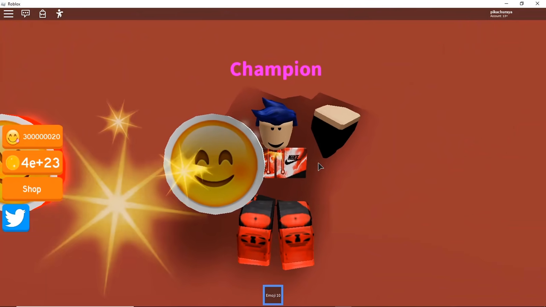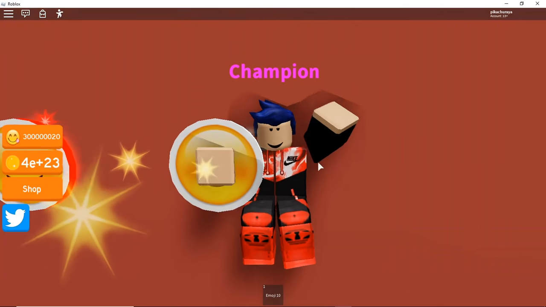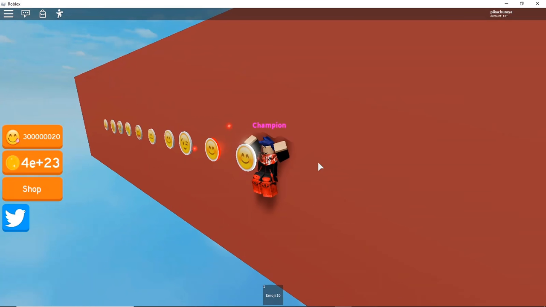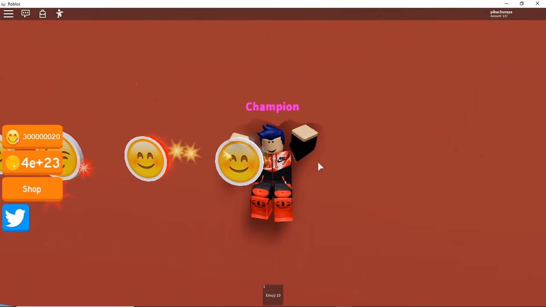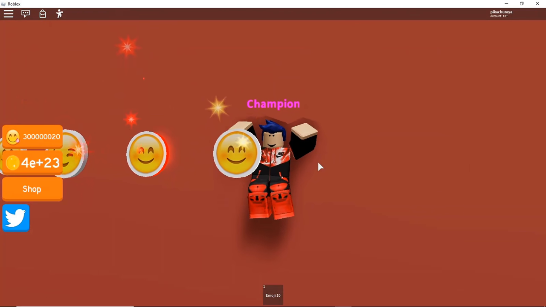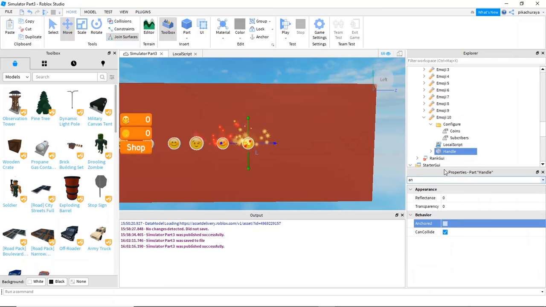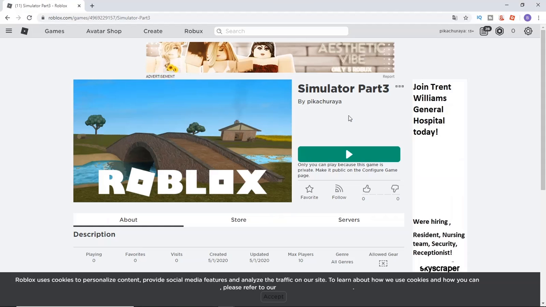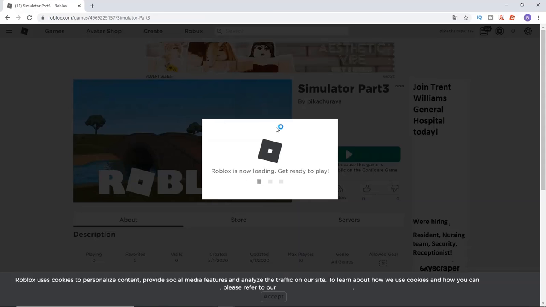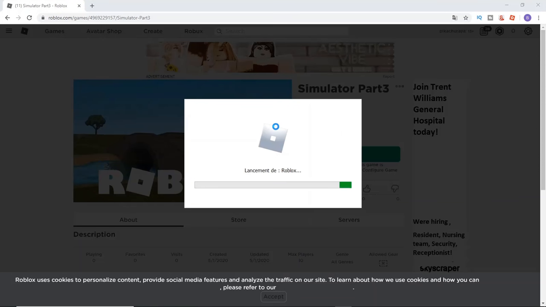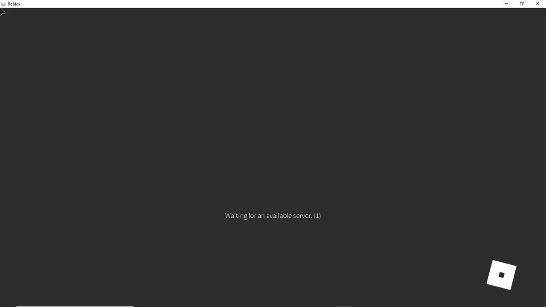I just got to unanchor it, and I want to unanchor it because you guys will think that it's actually not working. So I gotta do that right now, and I'll head back in Roblox Studio. Go over in this one. Handle, anchor, put that off, save, go back to Roblox, play, and it should work. This is not the easiest thing to do to add more items. It is really simple, but it would take time for you to add more items, for example if you're adding a lot of items, so you gotta be patient. As a Roblox developer and a game developer, you always have to have patience.